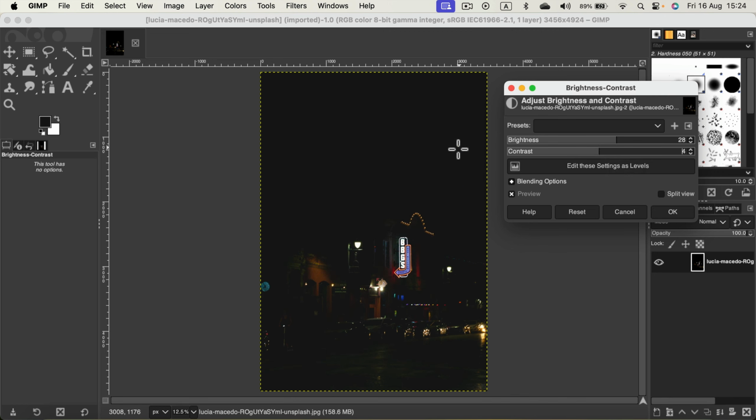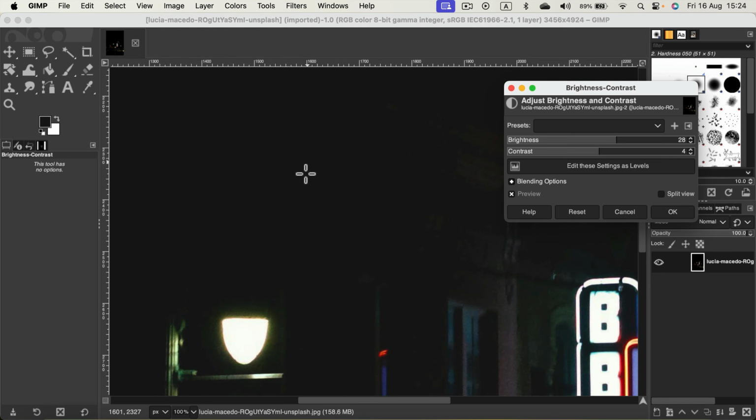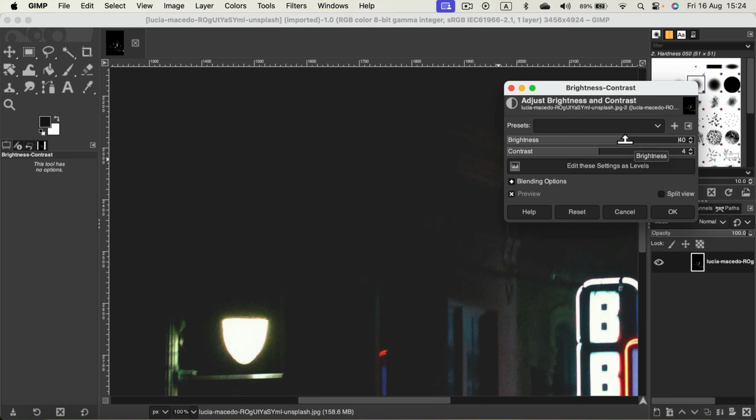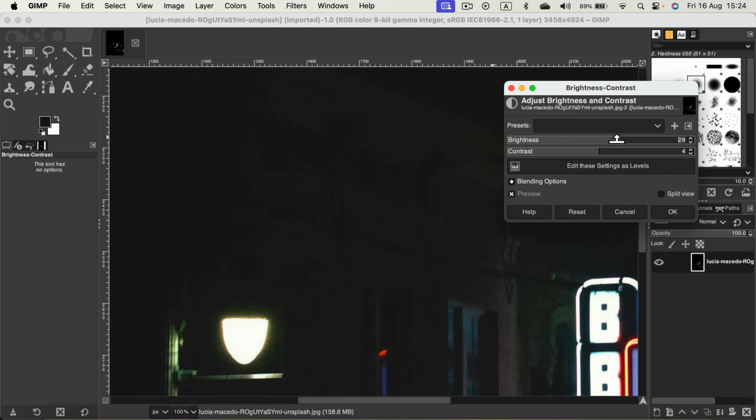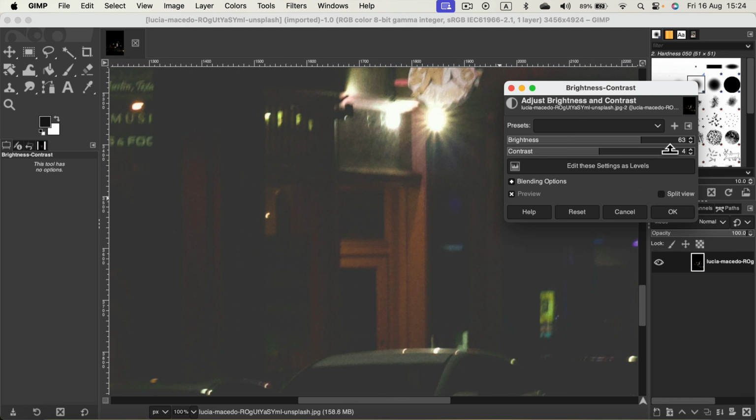If you got a night picture like this one, you also need to be careful about noise. So I suggest to zoom in and observe that you didn't add too much brightness, because it may show noise from the original image. So it's kind of a balancing act. We are kind of limited by the original image, so we can put, let's say, 28% of brightness, but we cannot go all the way overboard here because we will ruin the image in the process.